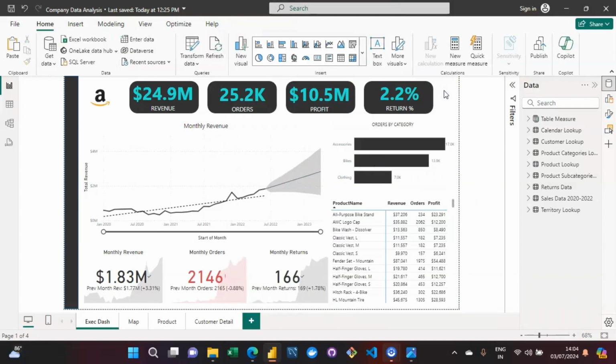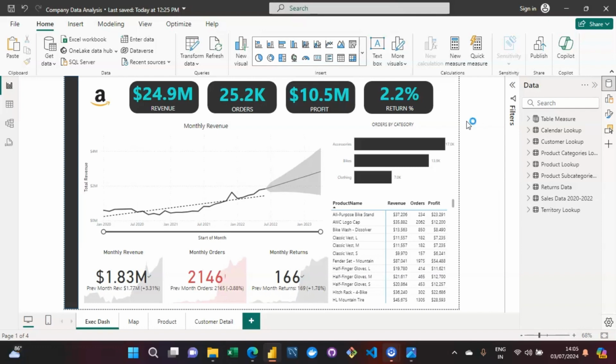So mostly we are done with our first dashboard, wherein the information in which the executive is quite interested, that is this aggregate information, these numbers, then the month by month breakdown, and what is the revenue we're generating in this month. And with respect to the previous month, whether we are getting into profit or loss, then with respect to the product categories, what is the revenue we are generating, and then what are the top 10 product names. So we have represented some kind of important information, right, in which the investor or the executive is quite interested. So we are done with representing this important information, and we will be exploring some more important techniques with respect to these specific visuals itself.